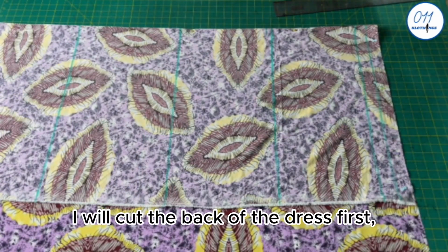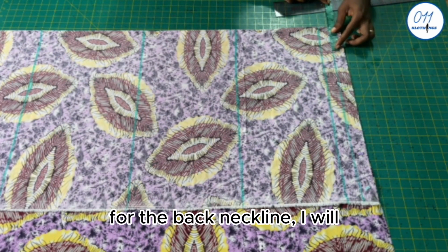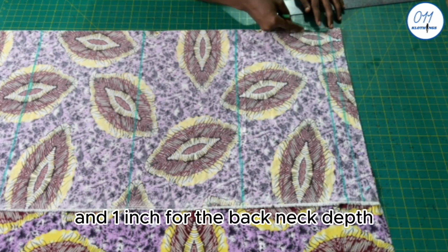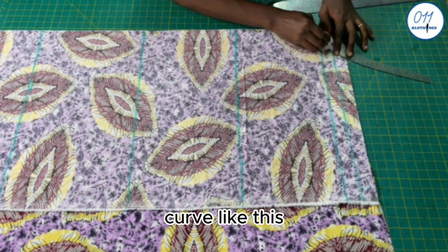Please note that I will cut the back of the dress first before moving on to the front of the dress. For the back neckline, I will use 3 inches for the back neck width and 1 inch for the back neck depth. Using a French curve, I will draw the back neckline curve like this.